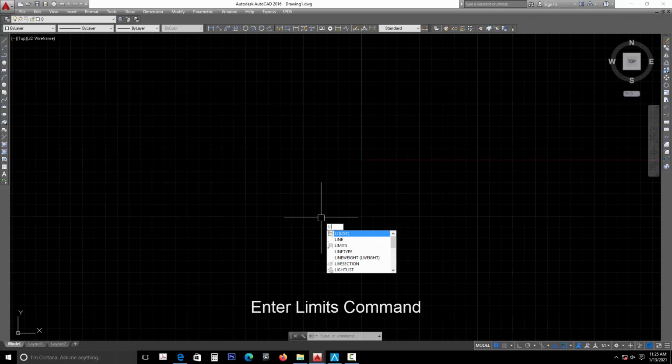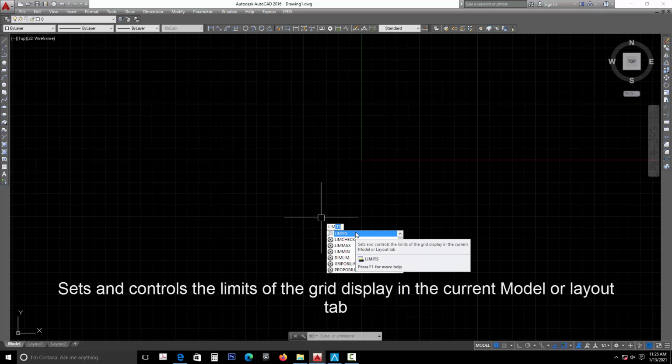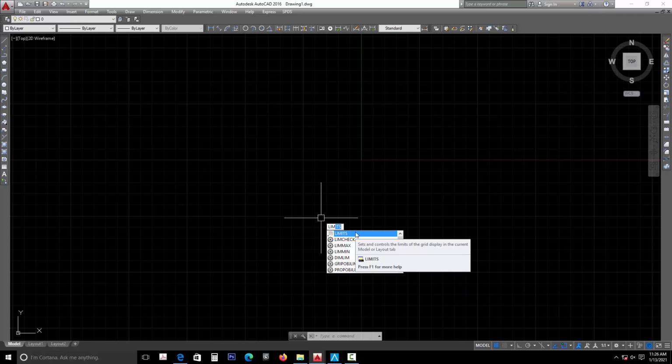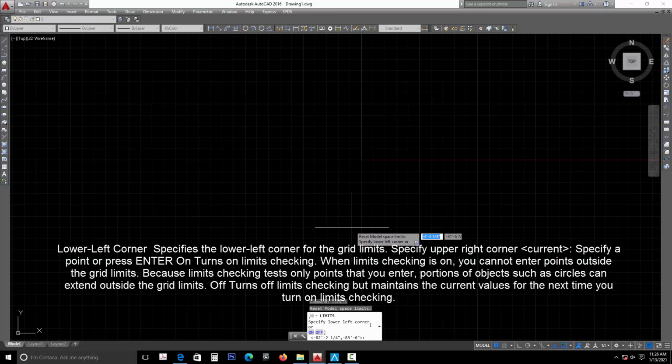Enter Limits command. Sets and controls the limits of the grid display in the current model or layout tab. Lower left corner. Specifies the lower left corner for the grid limits. Specify upper right corner. Specify a point or press Enter. On.